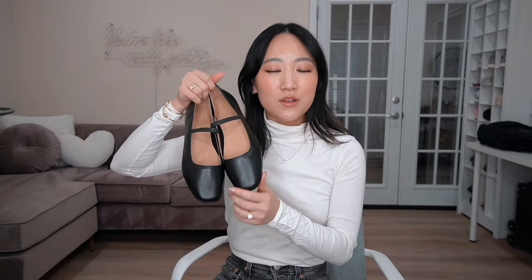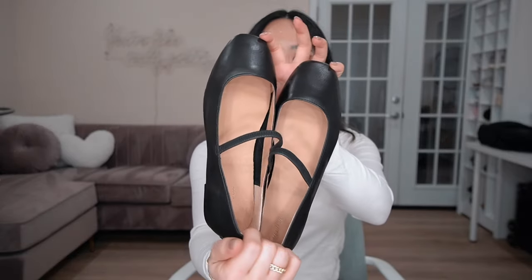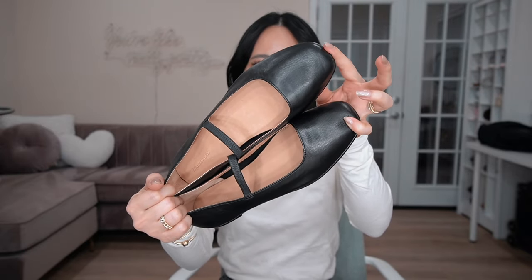When I saw these on their website I was like, I kind of really want to buy them and style them because I know they're super in right now. I think these are very versatile to have in your wardrobe — they can really dress up an outfit, they're work appropriate, and you can dress them down with casual clothing too. I got them in my true size — a six — and they fit me perfectly, so I'd just pick your normal size. I got the black color because you guys know I'm a neutrals gal.